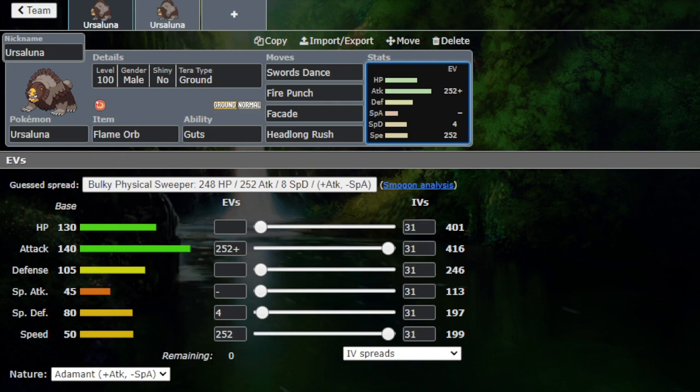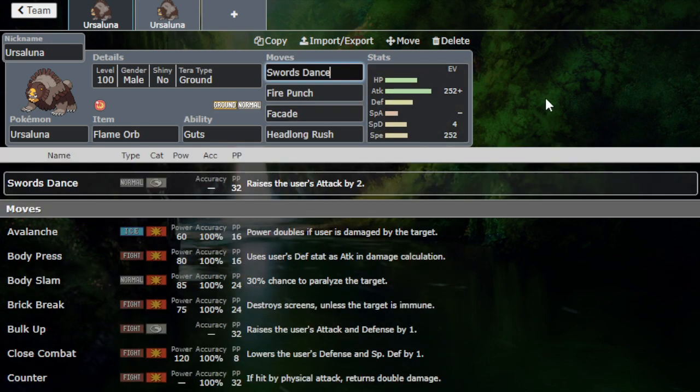But let's talk about its moveset. This Pokemon has access to Swords Dance. Now, Swords Dance plus Guts and Flame Orb, yeah, you know where this is about to go. Fire Punch, able to deal with fat Steels that might be immune or resistant for some reason to Headlong Rush, such as Corviknight. Corviknight is still a pretty good wall to use in Generation 9. And I think having Fire Punch is going to allow it to punch it in the face.